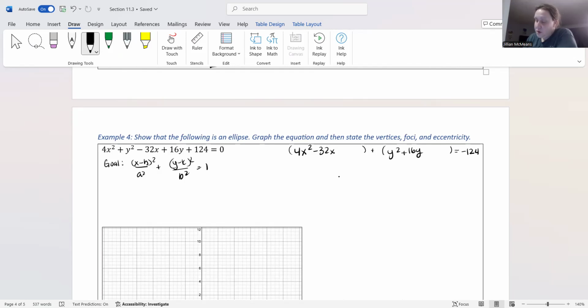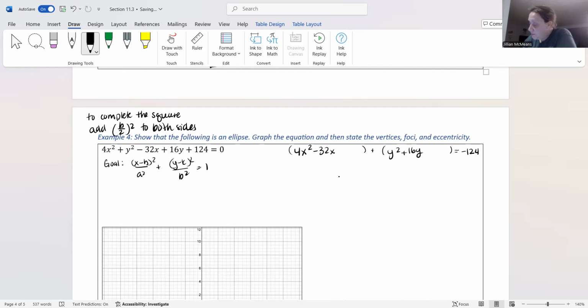Okay. Now remember, to complete the square, we add (b over 2) quantity squared to both sides. Okay. Well, for the y's, when we're talking about b, we're talking about the coefficient of the linear term. So we're not talking about the coefficient on the square term. We're not talking about the constant. We're talking about the coefficient on just plain x or just plain y.